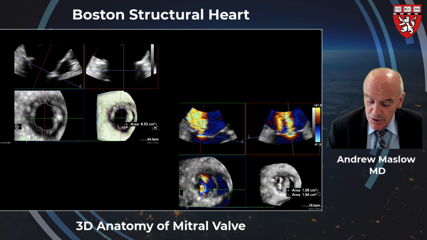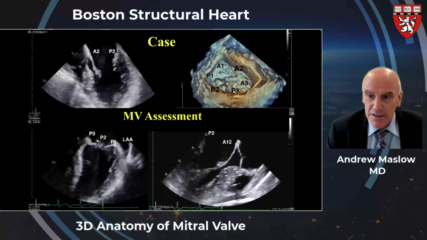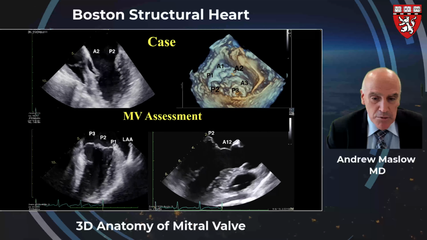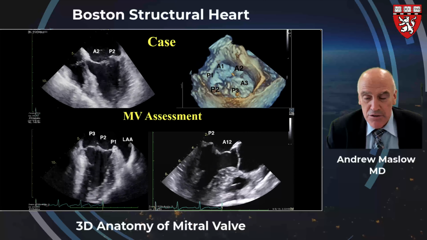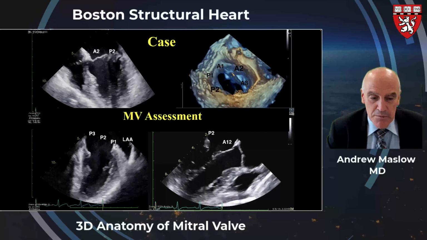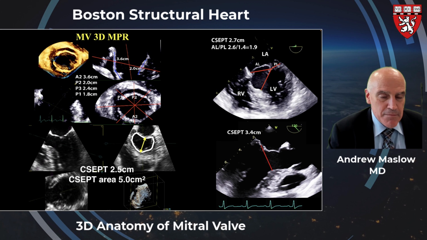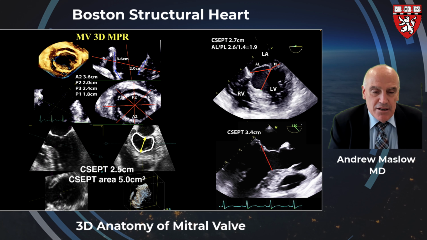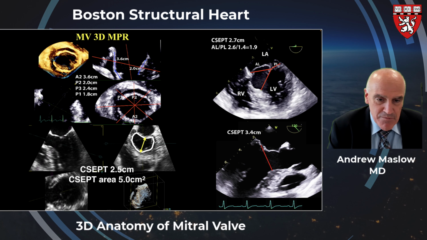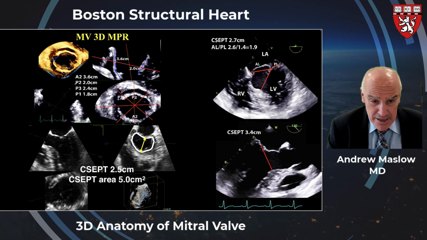This is an example of bileaflet disease seen in the multiple 2D images and also the three-dimensional view. It would appear that the middle and the lateral and medial scallops are more affected than the lateral scallops. Using our volumetric three-dimensional data sets, we can get an idea of leaflet lengths, coaptation zones. So on the top, depending on how you rotate one imaging plane in another panel, you might be able to get an accurate assessment of how long that leaflet is.